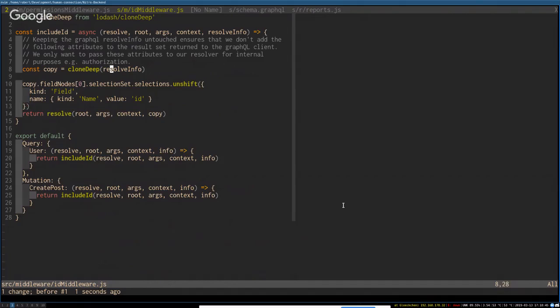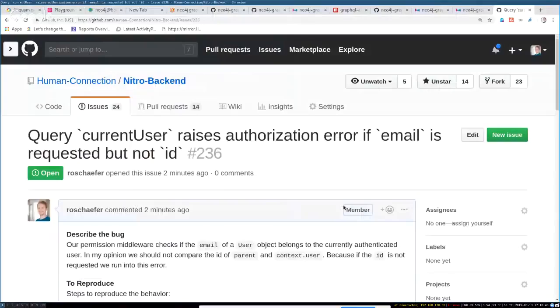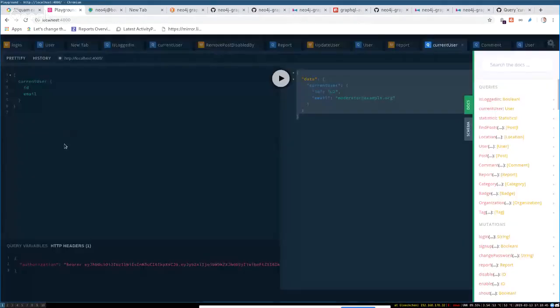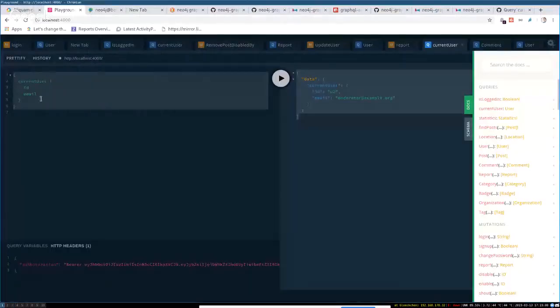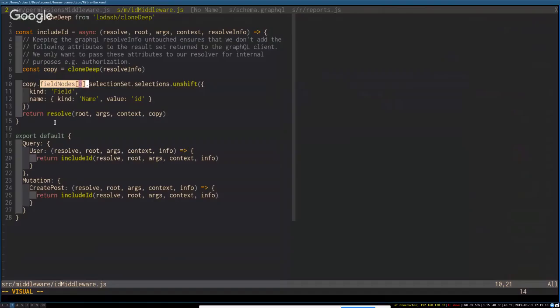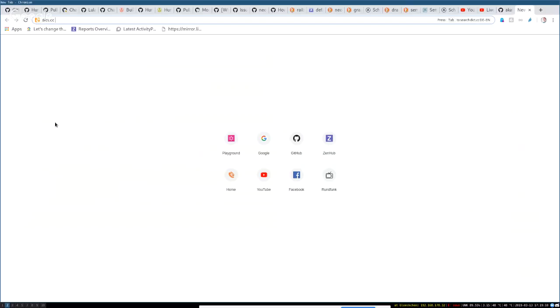What we do here is we basically hack the resolve info. The resolve info saves everything about the query. We go into the first field node, which I think is the current user. Then we go to the selection set, and then to the selections.